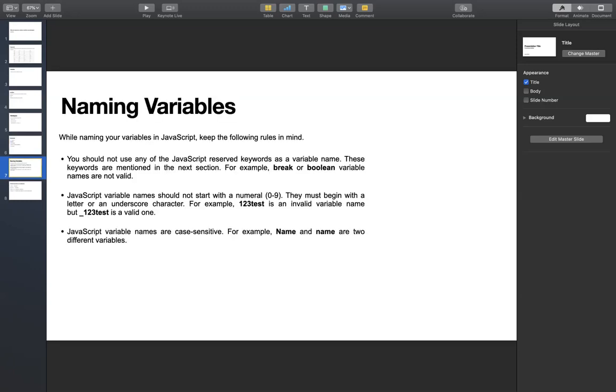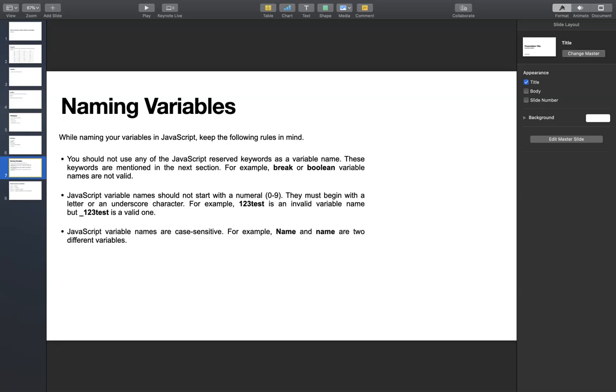We have naming variables. These are the rules you have to keep in mind when creating variables. You should not use any of the JavaScript reserved words, like var itself. We have so many of them. The next rule: JavaScript variable names should not start with a numeral.